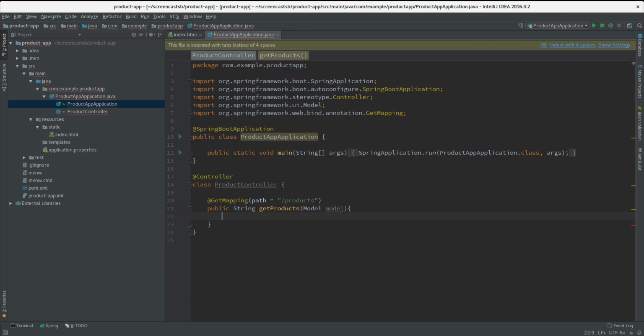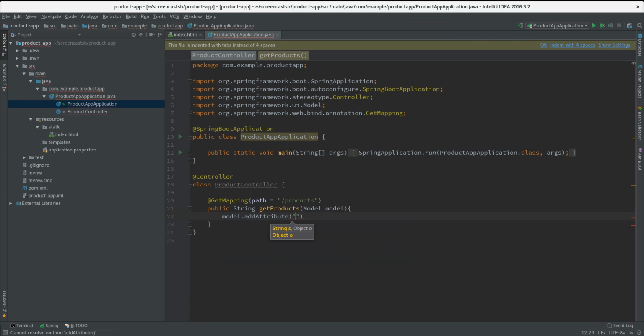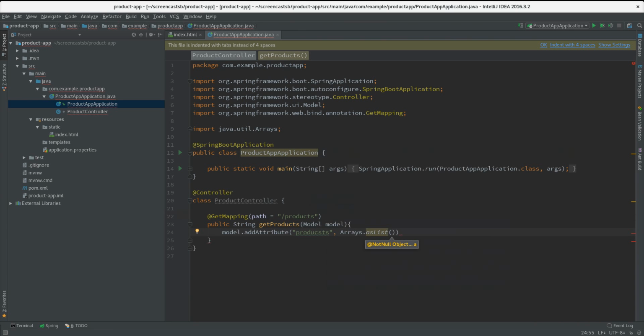and what we do here is pretty simple. We put our products in our model, so let's call it products, and let's keep it simple here by doing Arrays.asList, and let's pass some products, an iPad, an iPhone, and an iPod.